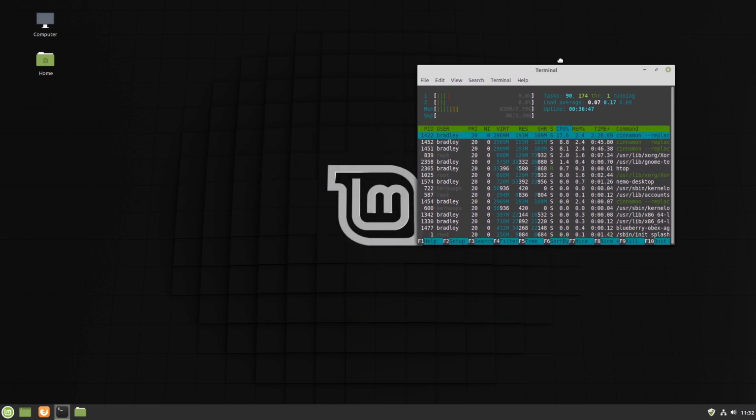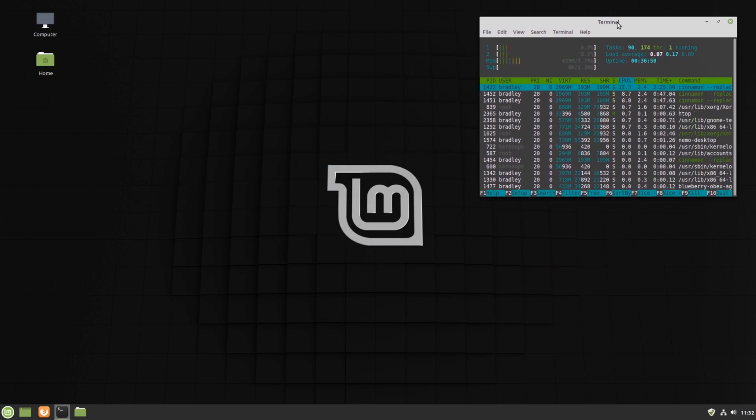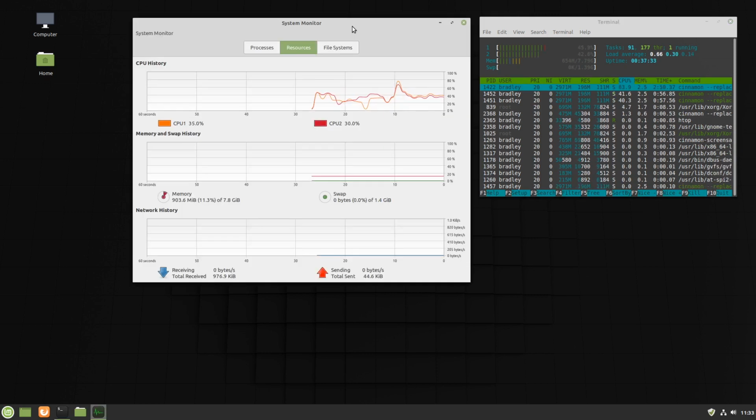So for those that are interested or concerned about that, I'll just leave that up there while I go through the rest of the demonstration, and you can monitor that on your own. As you can see, the system monitor is running now as well, and the CPU usage has gone up to around 40%, nearly half of our CPUs being used just to monitor the system. And we can also see quite a disparity. It's showing 900 megabytes of memory used on the system monitor, but only 650 on the HTOP application.